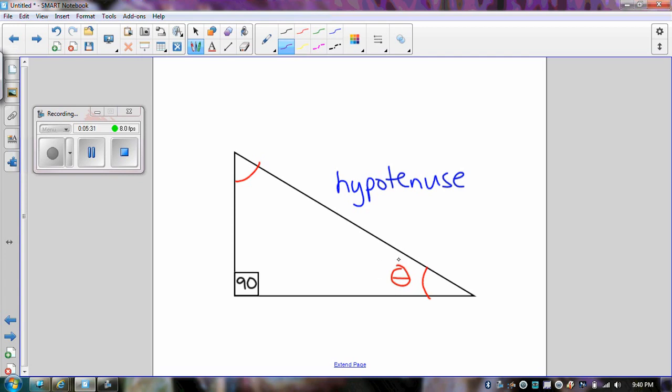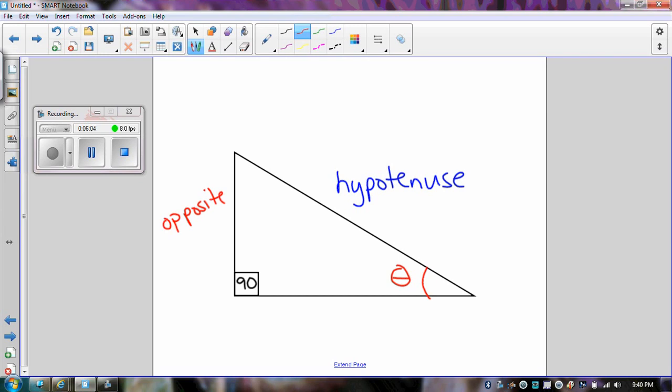So like I said, we're going to be looking at this angle right here. And so maybe what I'll do, just for ease, is erase this part right here, so we can really focus on the fact that we're just looking at this angle down here. The second side that I want you to be familiar with is the side known as the opposite. And the opposite is just that. It's the side opposite the angle you're looking at. So if the angle we're looking at is right here, or theta, then the side opposite of that would be right over here. And so I'm going to label that opposite.